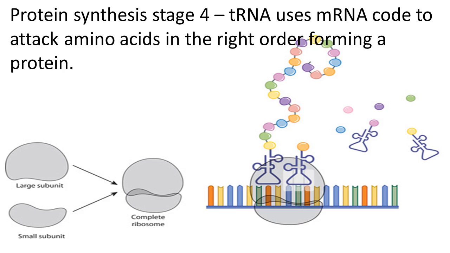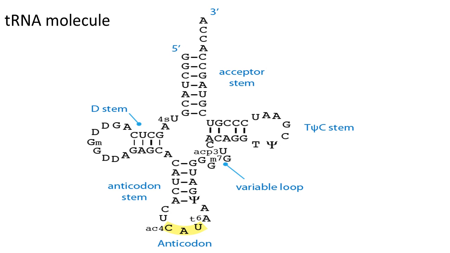This is a tRNA molecule. Okay, it's made of bases just like the mRNA and the DNA. And at the bottom we've got this thing called an anticodon. Now this is the important bit. So this tRNA docks, and it's the anticodon, the CAU, which tries to bind with the base triplet on the mRNA. If it doesn't fit, it will just move away and nothing will happen, and that amino acid won't fit. You have to get the correct sequence to match the mRNA triplet for it to stick that amino acid onto the previous one. Okay, so that's the anticodon.